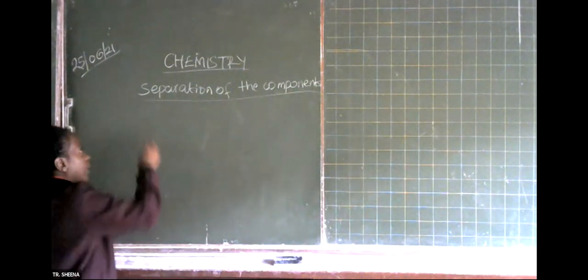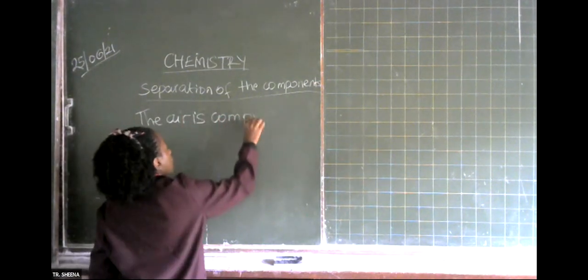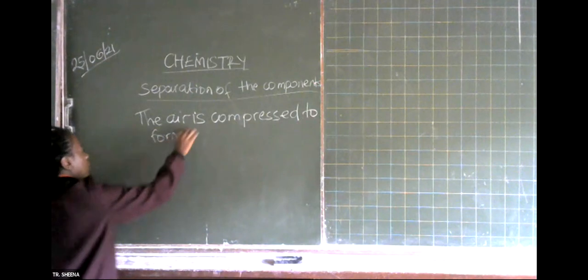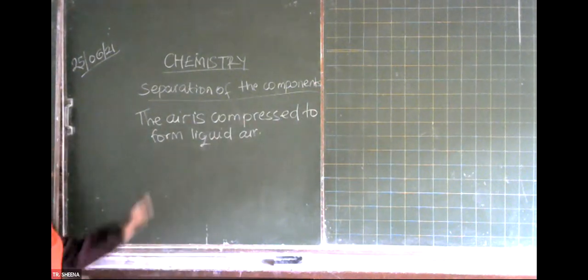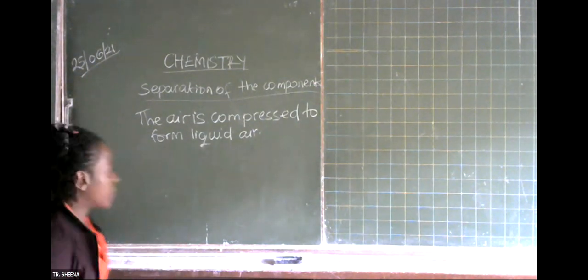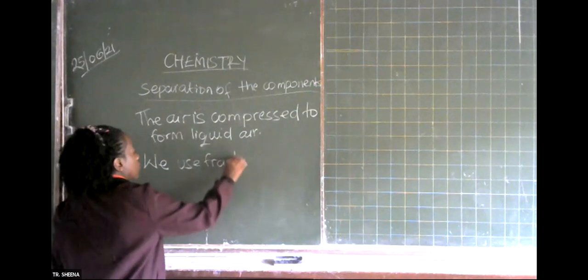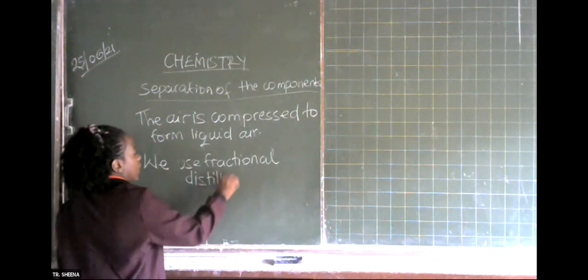So after you have got your liquid air, I said I'm going to give you the simplified version. After you've compressed the air and you have this liquid air, you use fractional distillation. I think someone already mentioned that. We use fractional distillation to separate these components of air. I'm going to ask a question after he tells me what he has to say.